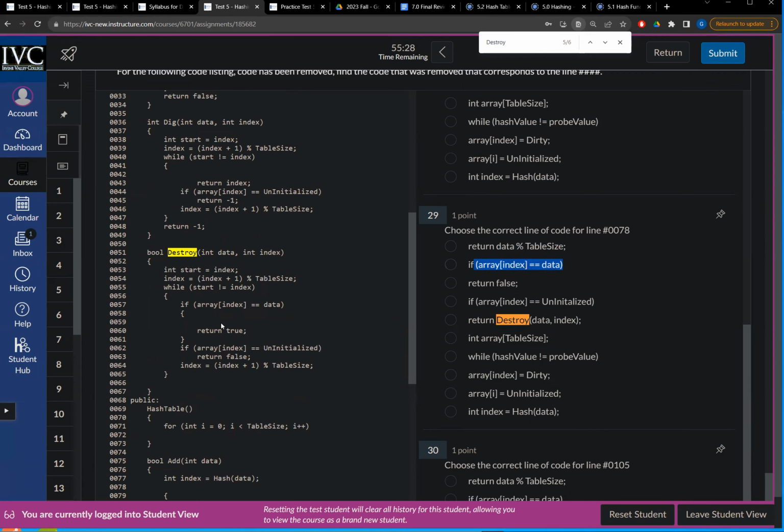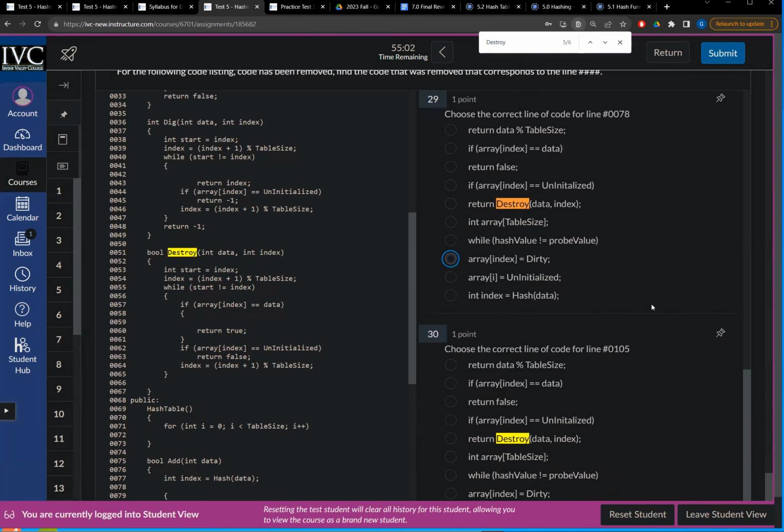An if statement? We're already inside our if statement. Return false? Well, return true right after that. Another if statement, not so much. Return client itself? No, not recursive, not defining the table. Should be a while loop. Assigning it as being dirty, that definitely fits. This one doesn't work because there's no i in context. So, process of elimination, getting stuck and figuring out what the code is supposed to be doing should help get you there.